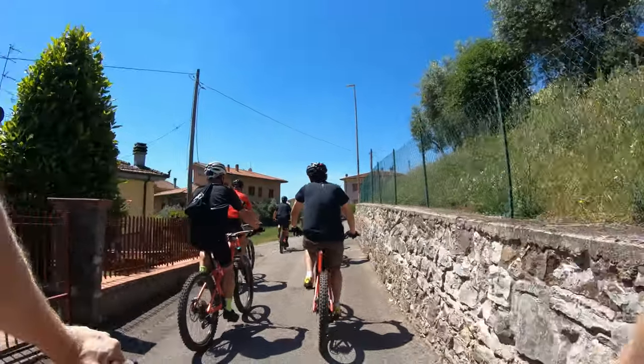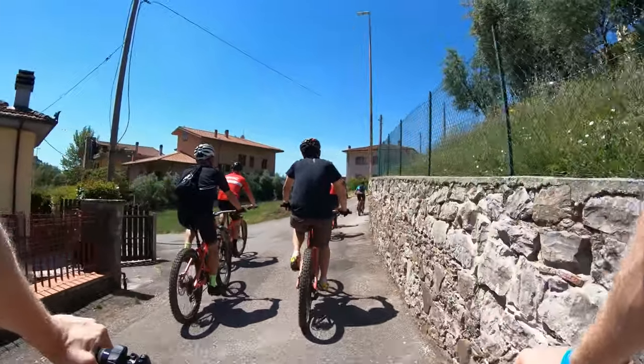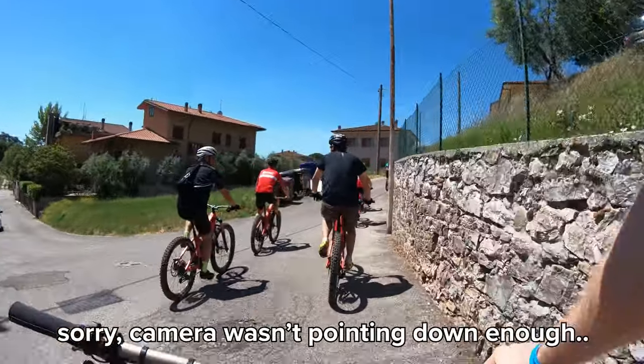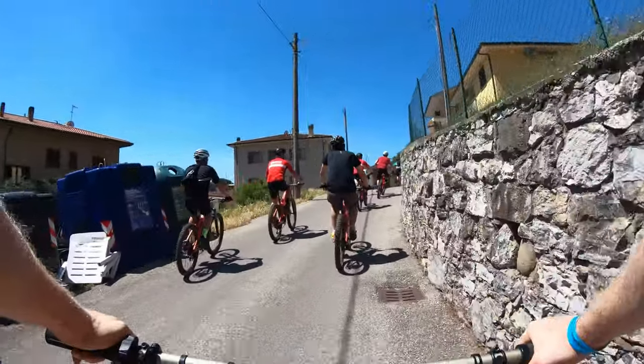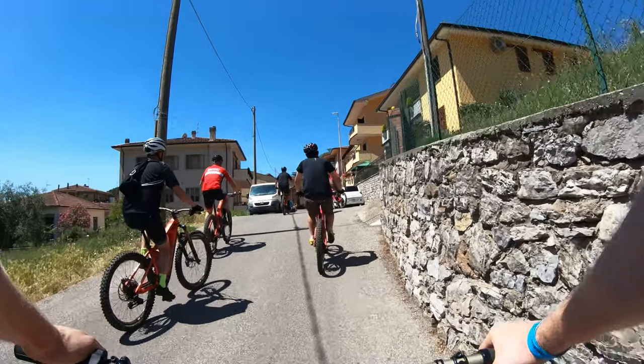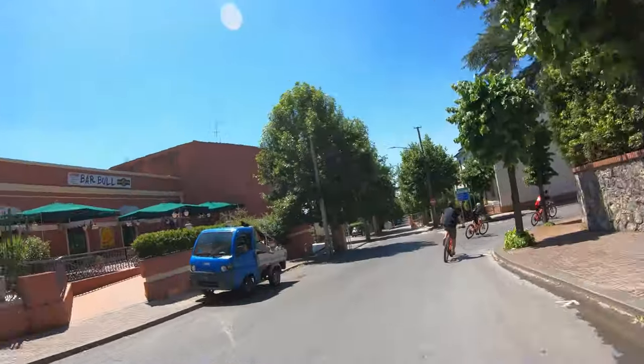So we just finished our first lap of the course. We're only doing one lap before lunch. And you can see the battery gauge here, still completely full. I'm amazed. I hear the battery life on this is like 4 or 5 hours, maybe longer.